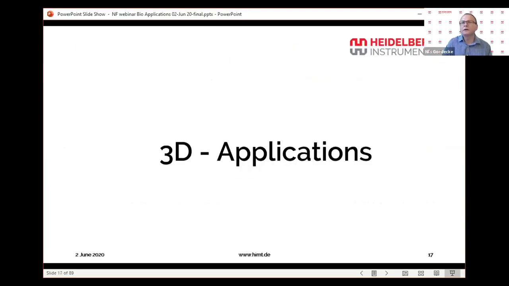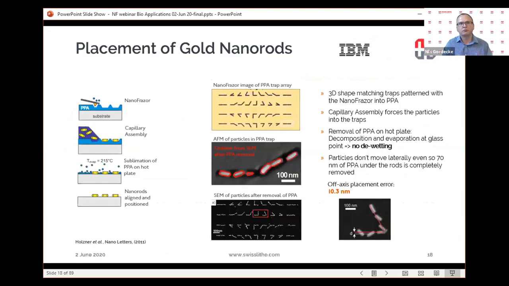Again, with the 3D applications, that is a specialty that we can do very well. And this is particularly interesting because other nanofabrication methods that are available don't necessarily have this ease towards 3D structuring.